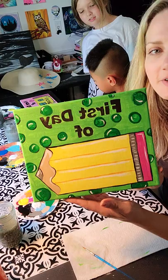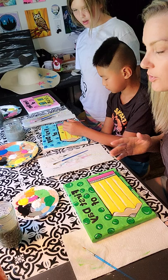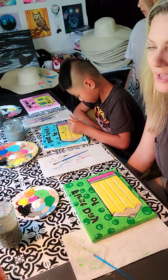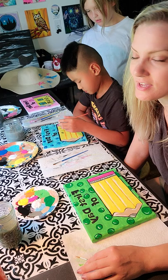If you do order the kit, you're going to get it just with the green. But like I said, if you wanted to do a different color, you could do pink like Reegan did, or you could do blue. All you would do is write in the note subject, pink background, please, for the first day of paint kit. Or blue background, please. I can adjust this. If you wanted an orange background, we could do that. I would say not to do yellow because the pencil's yellow and it'll get washed out. But you can do different colored backgrounds.